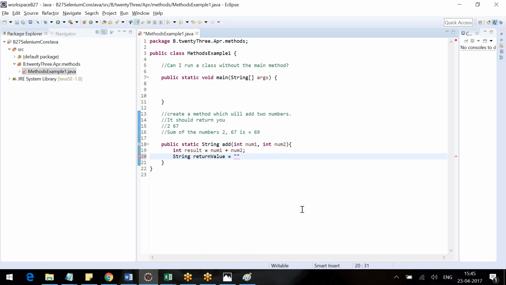I will write "sum of the numbers is" plus num1, plus "," plus num2, plus " is equal to " plus sum.